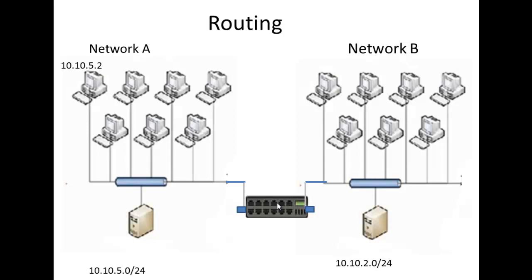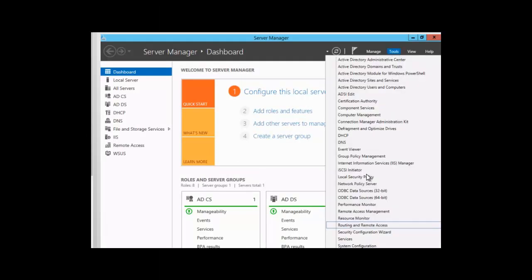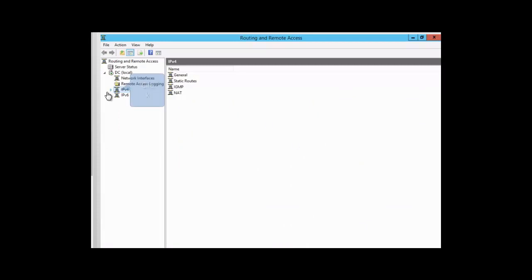Let us take a look at the routing table. To take a look at the routing table, we're going to go into Routing and Remote Access. Going to expand IP4, and we want to click on General here. And we can see here the adapters.